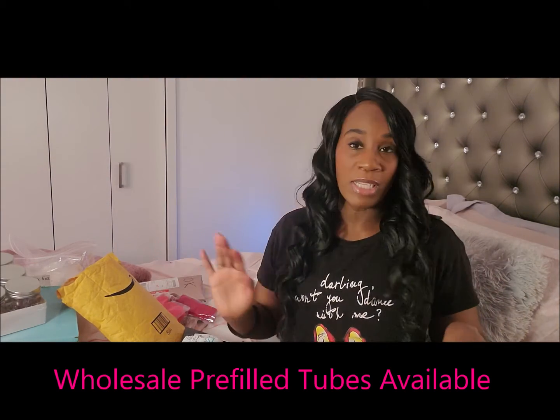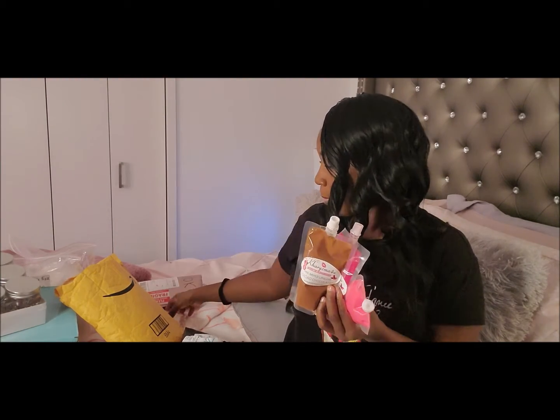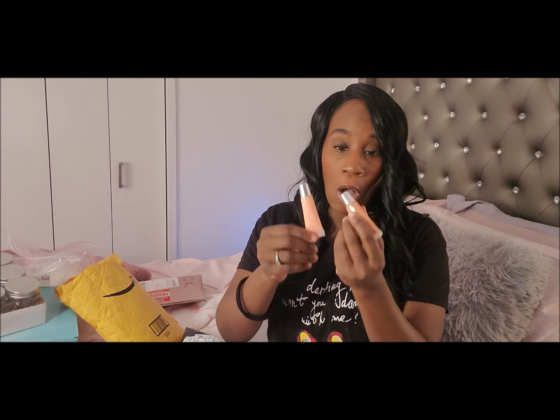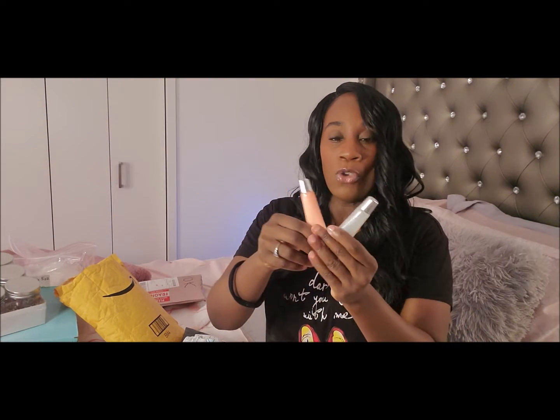You can purchase retail, like if you just like lip gloss and you want to buy lip gloss, you can purchase wholesale, where if you want to just purchase the base bags, you can purchase them from me on my site. I have VersaGel bags as well, and then the tubes if you want them already made. I will be adding the option, if you want to get your logo on it, soon. I don't have that now, so your tubes will be shipped out with no logo on them, and then you can just add your own. Well, these have mine, some of them. Yours won't have a logo.